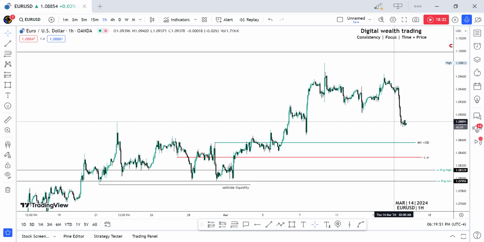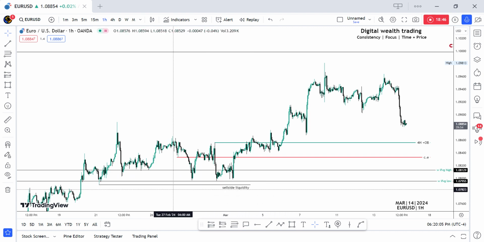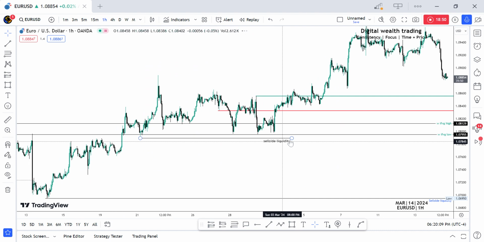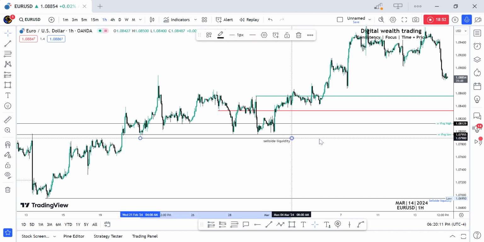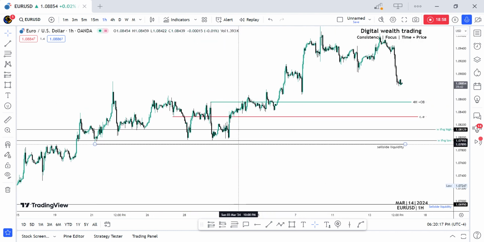Because if we continue to move like this, that is a sign. All right, that's what I'm saying, that you need to learn the signature of price. If we continue to move like this, that is a sign that we are going to come for this liquidity. You can see there is a series of equal lows here. That's a sell side liquidity. You can see that is really showing. I put this on my price on an hourly candle to show it. All right, so there is a series of liquidity below this price.